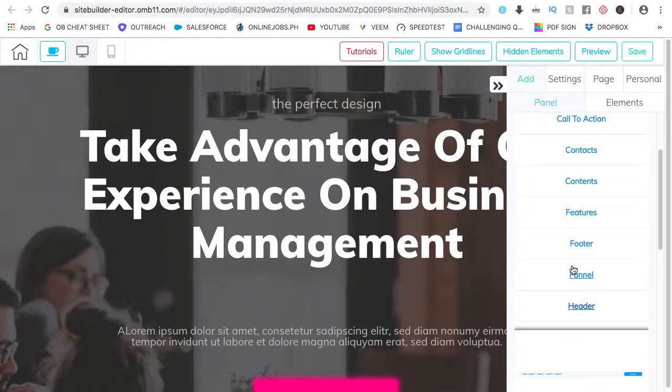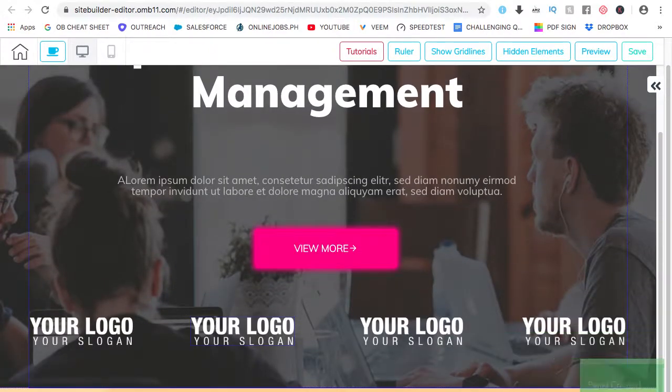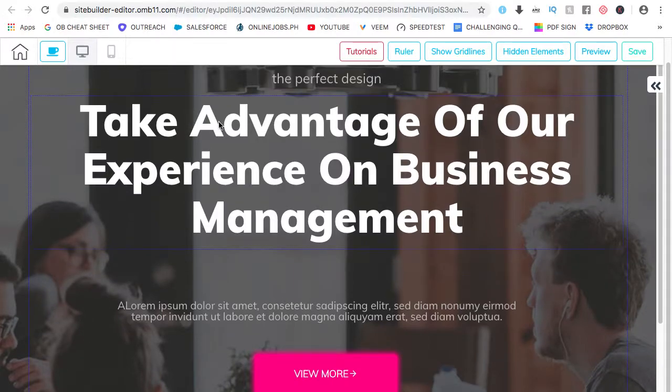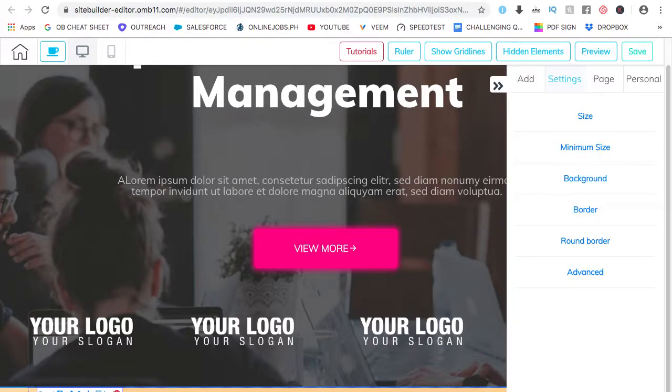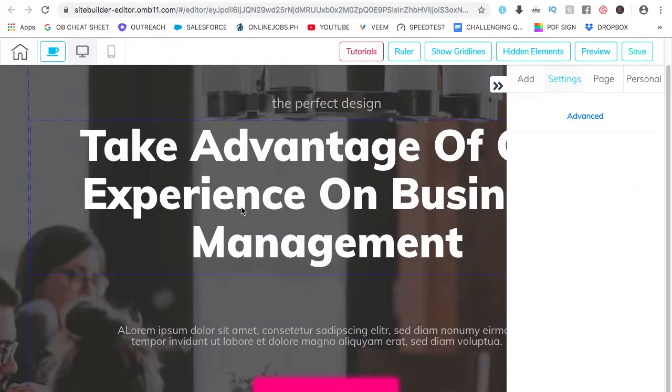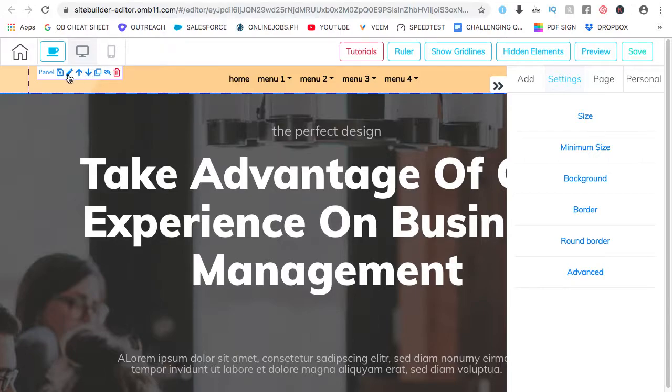Also, I want to add a header to it. So let's say this header, but the header is at the bottom. So I want it to go up. It's a header. It should be on top. So what I do is just left click on it. It will show a mini toolbar. Click on the arrow going up. Let's check, and it's already up. So on the mini toolbar, you can edit. There's an arrow to go up, to go down, and to duplicate it. Even hide and trash or delete it.